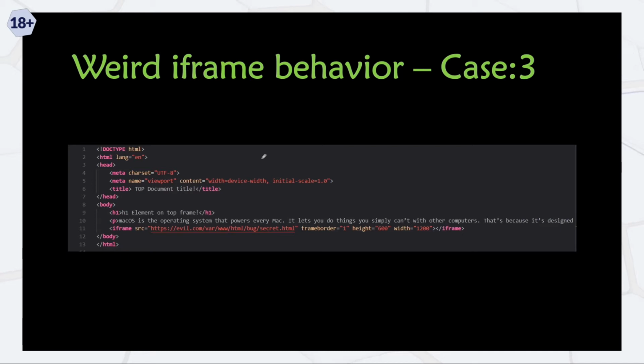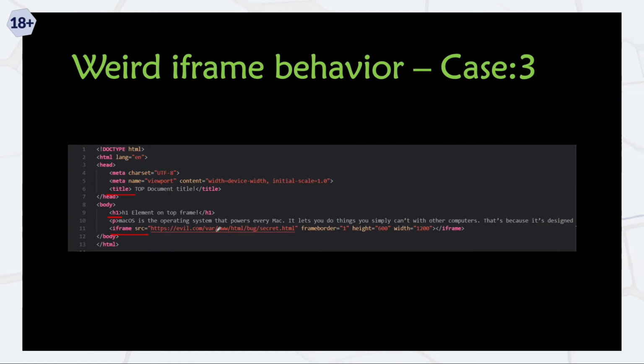After digging a bit, I figured out that it takes either the title, or the H1 element, or the H2 element from the top frame, and the rest of the content is taken from the iframe, which is getting loaded from evil.com.